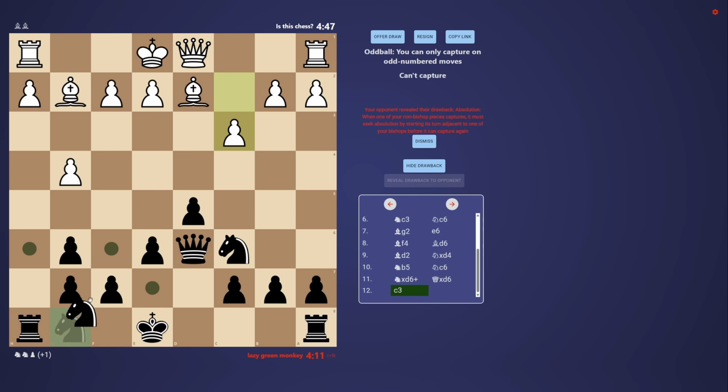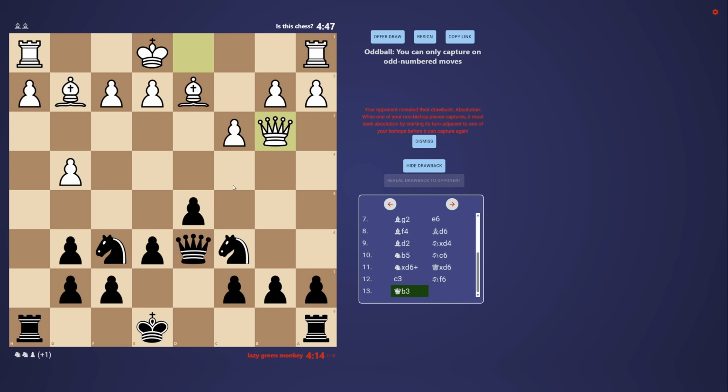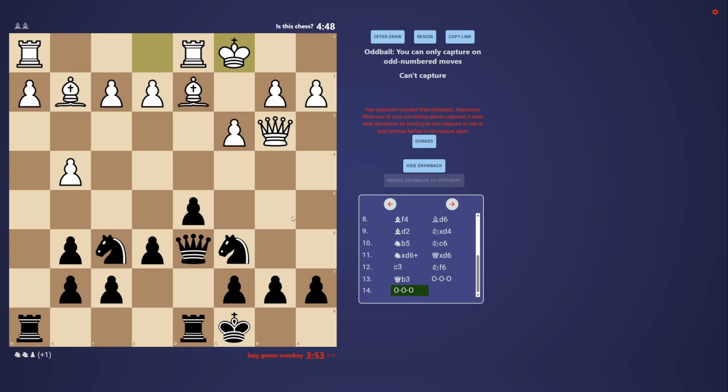c3. Knight f6. I wonder how he is planning to resolve my knights, maybe sacrificing his queen for 2 knights or something. That would be very convenient. Queen b3. Okay, that is quite concerning, but after thinking for a while I realized that he can take the b-pawn regardless of whatever I do. So I don't care about that anymore. Long castle. Long castle. Knight e4. He doesn't let me take it.